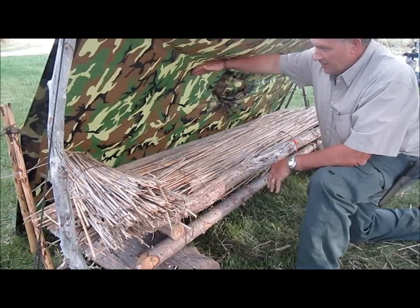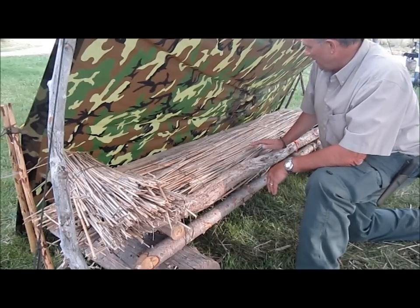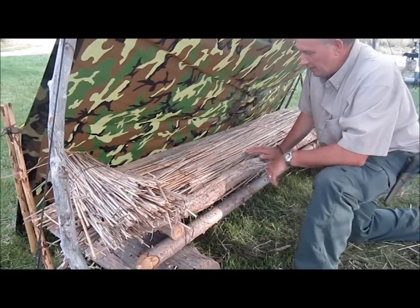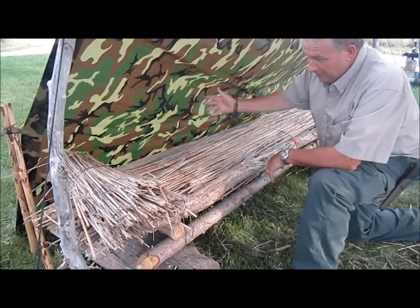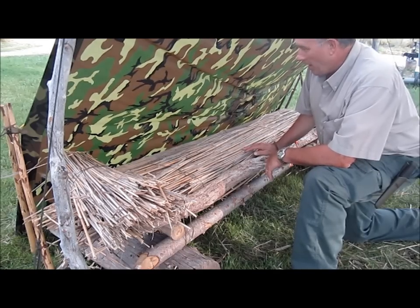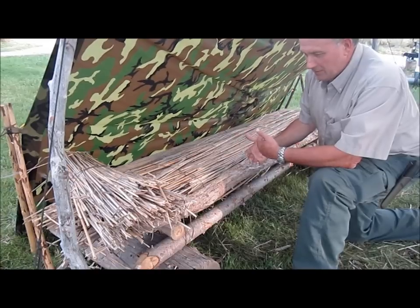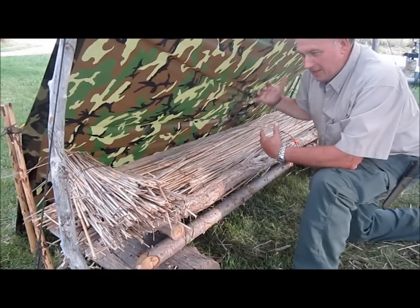The lean-to part is a poncho, or PSSL, and this is our new WL Woodland clear coat. Very, very lightweight, almost as lightweight as sil nylon. And so I'm just using that. I've got it strung up because even though it can be a poncho, a hammock, or a tarp, or whatever, I got it strung up to be kind of my lean-to deal.